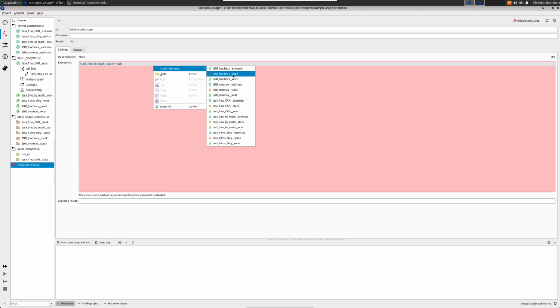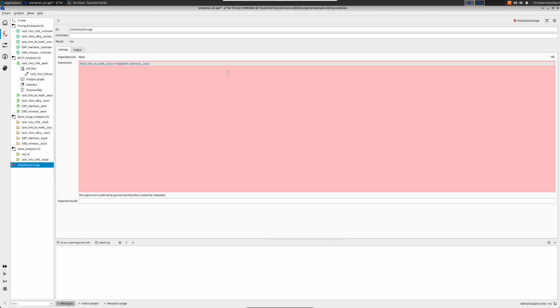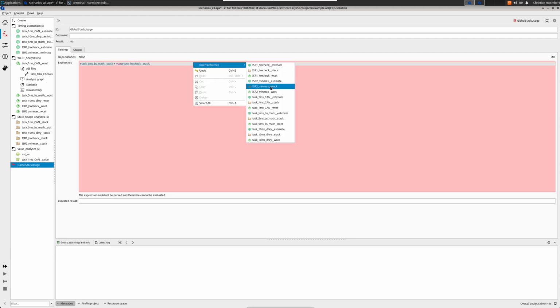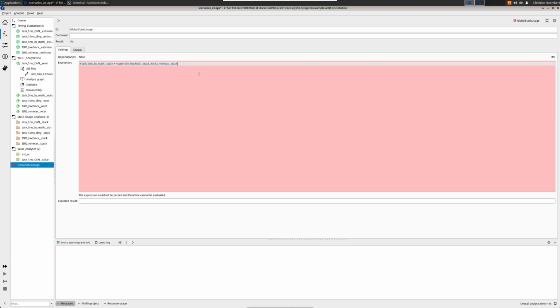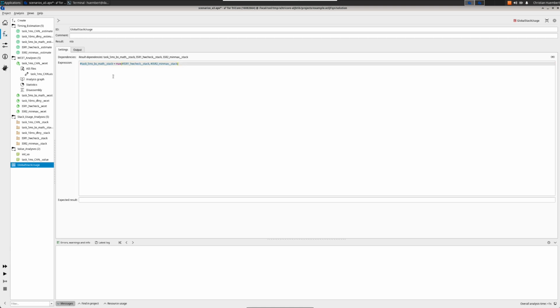Where is it? The interrupt service routine 1 and the interrupt service routine 2, because they cannot interrupt each other. They share the same priority, but they might interrupt the 5 millisecond task.